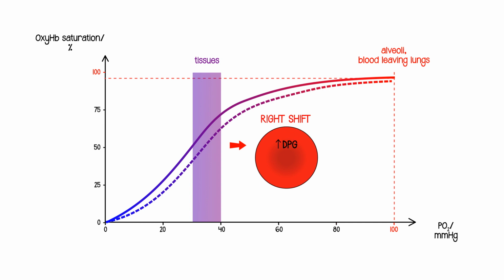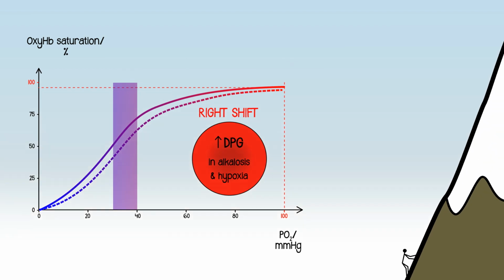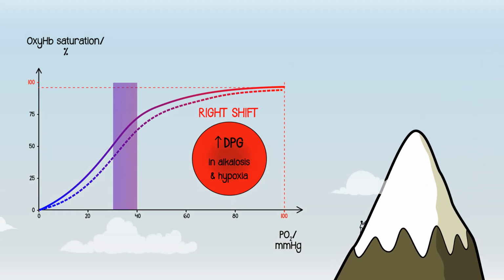And the particular circumstances in which it's produced include, for example, alkalosis and hypoxia. Now, we would experience these circumstances if we were at altitude. If you imagine you've climbed up a mountain, then because the oxygen levels are low, your peripheral chemoreceptors can detect this, and that's going to translate into an increased ventilation rate. So you start to breathe harder when you're up a mountain.